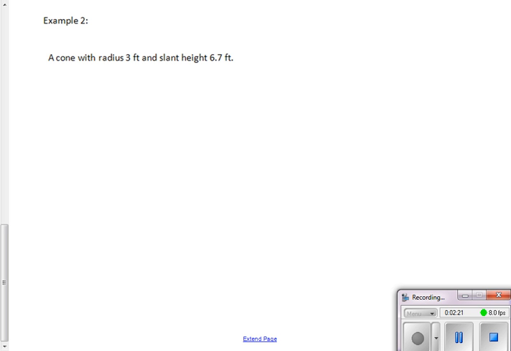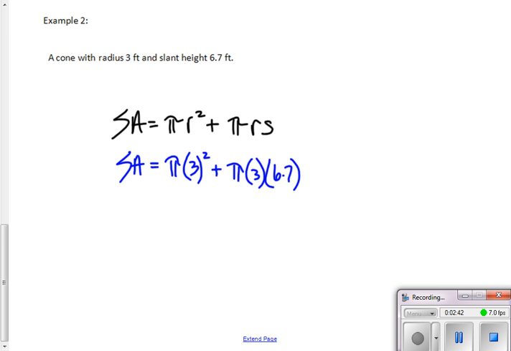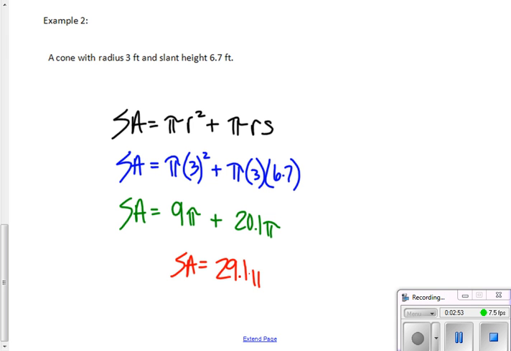Why don't you go ahead and give example 2 a shot. The only difference is here it's listed off in words versus a picture. So let's go ahead and substitute in the values that you know into that formula. There's the surface area formula for a cone. Substitute in the values you know. There's our values after substitution. Now do some computation. Leaving your answer in terms of pi, we have the surface area is equal to 29.1 pi, and we would need to label this feet squared, being an area. That will conclude example 2.